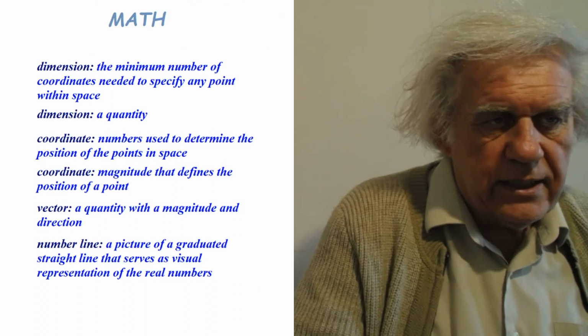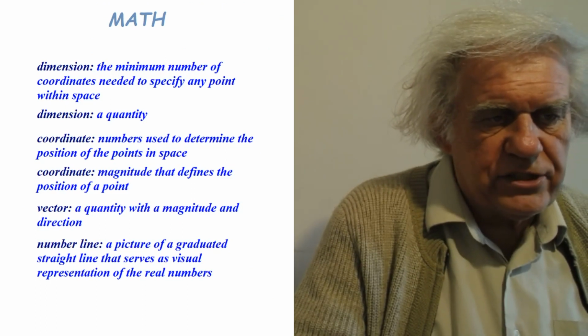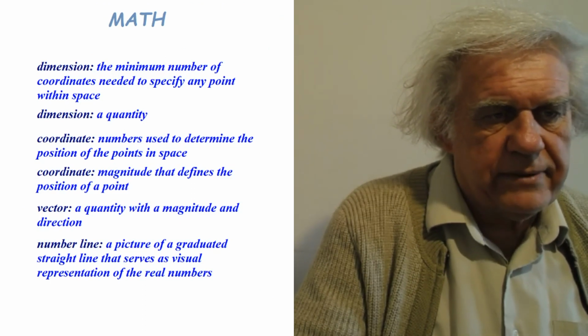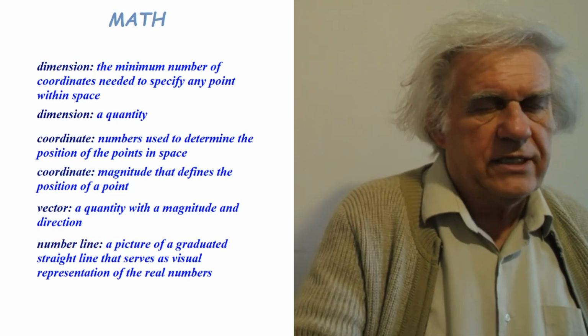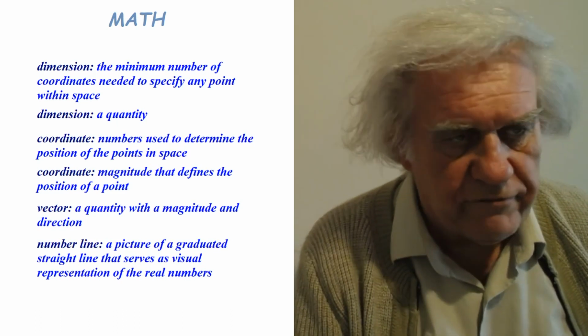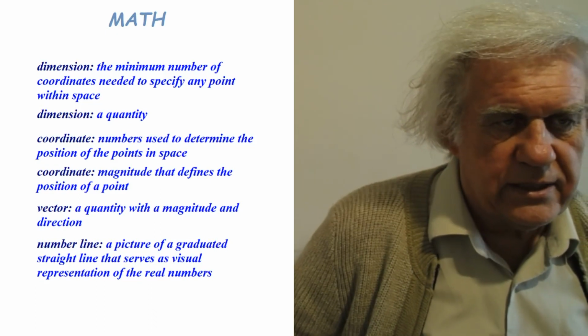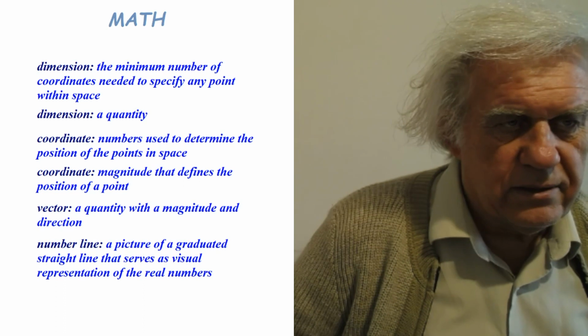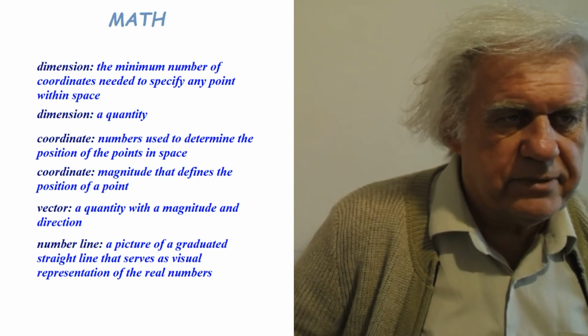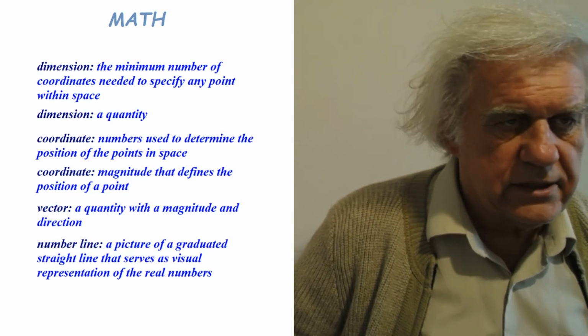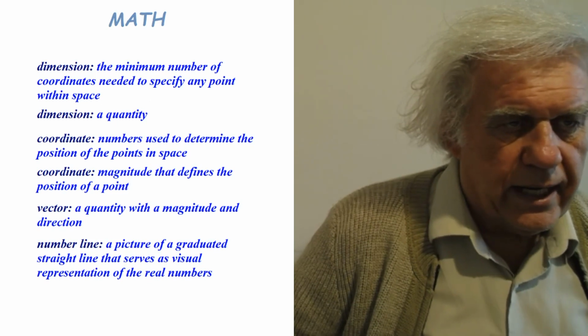And there it is. Because we have all these definitions, and all of them refer to the same thing. They're referring to number lines. They're not referring to dimensions, coordinates, or vectors. What's a dimension? Minimum number of coordinates. What is a coordinate? It's a number. So dimension comes out to be a minimum number of numbers. That's the definition of dimension. And coordinate is a number.